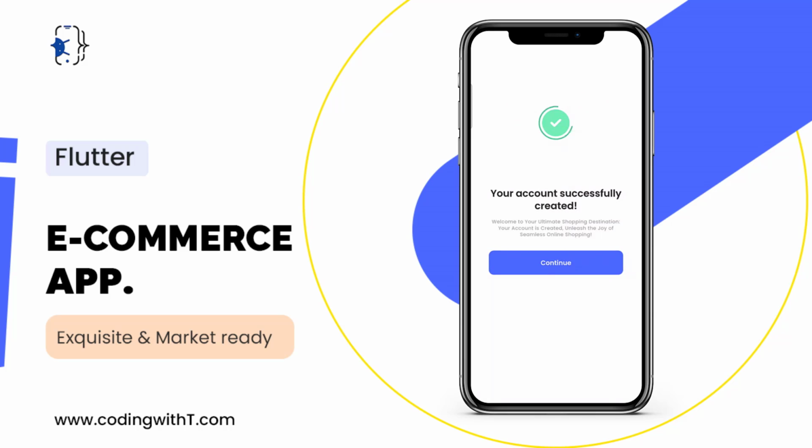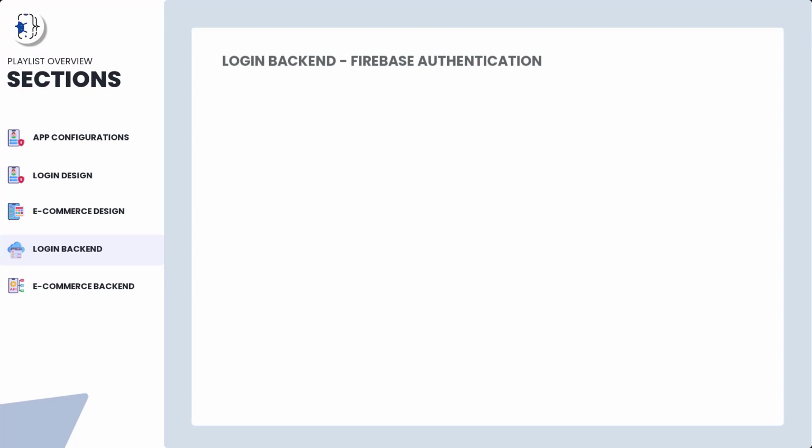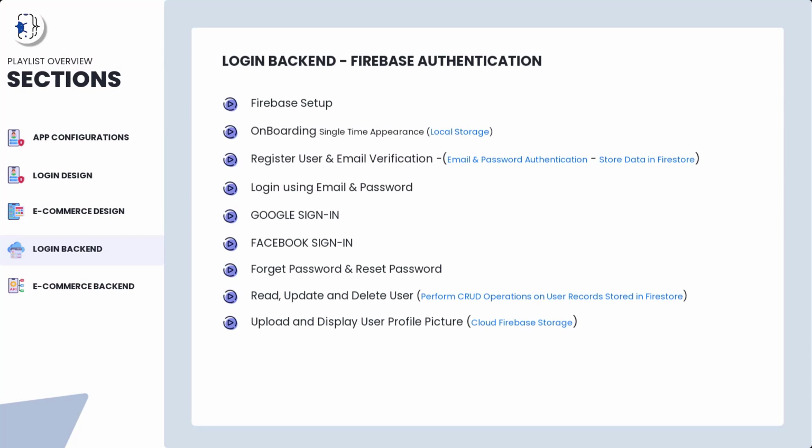So let's get started with today's tutorial. Creating Flutter e-commerce application, and we are in section 4, and in this section we are going to perform the email verification. In the previous tutorial we learned how to store the data. So these two tutorials are interlinked, not dependent on each other. If you don't want to follow the previous tutorial, that's up to you. So today we will learn how to verify the user.